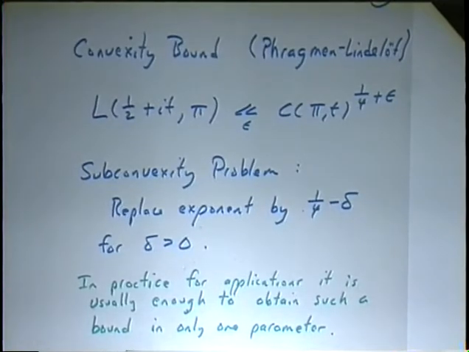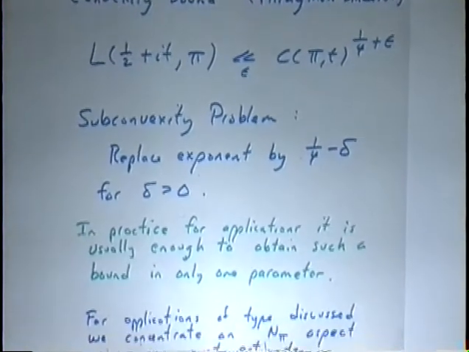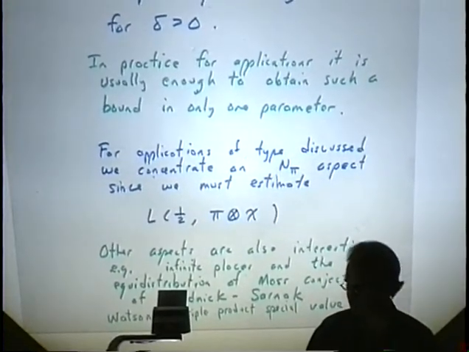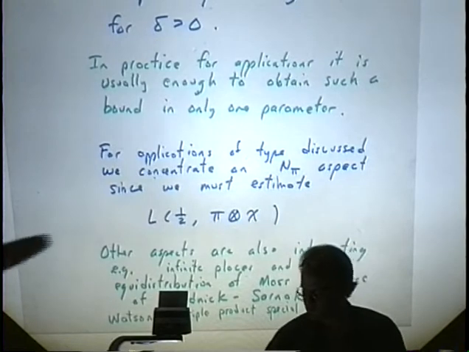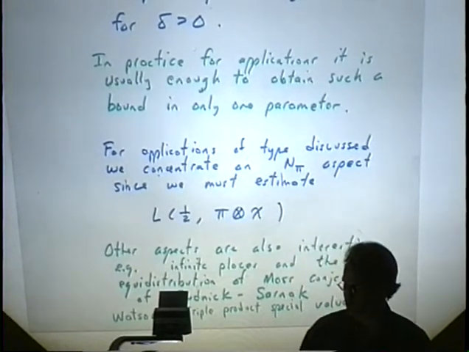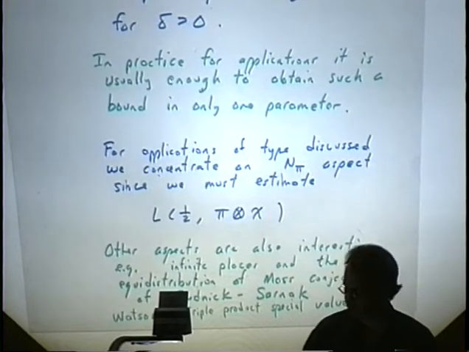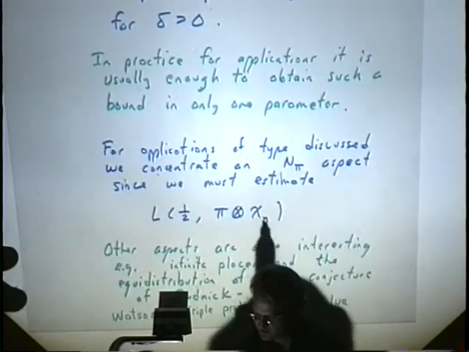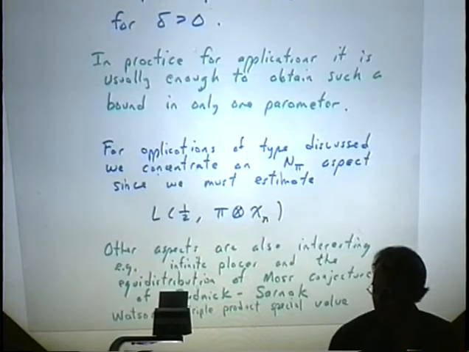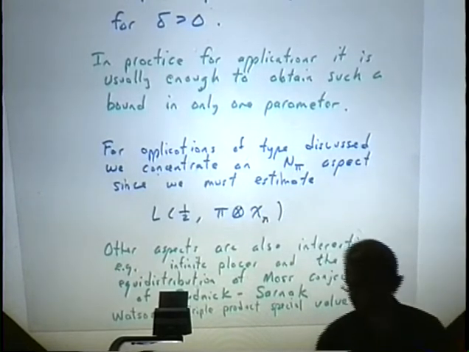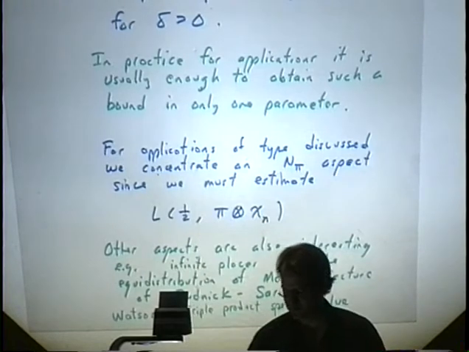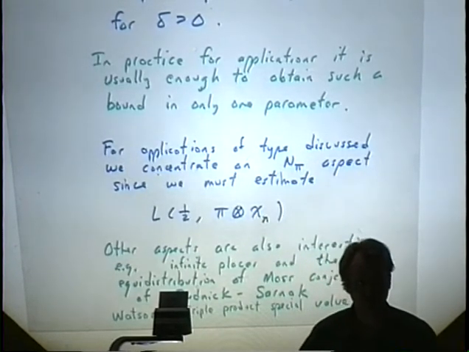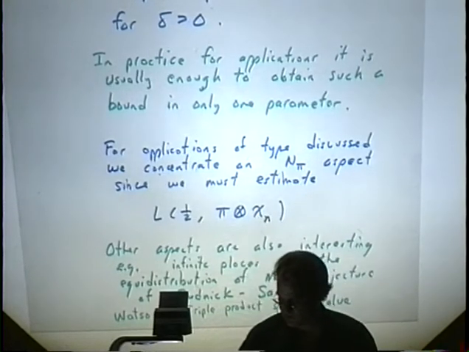So for example, in the applications to ternary quadratic forms, it comes down to L of a half of pi twisted by a Dirichlet character. And here, the dependence on n is the crucial thing. Of course, if you start twisting a representation by a character, so in this case, it's a GL2 twisted by a GL1, the conductor is what's increasing as n is increasing, and it's increasing in a completely explicit way.